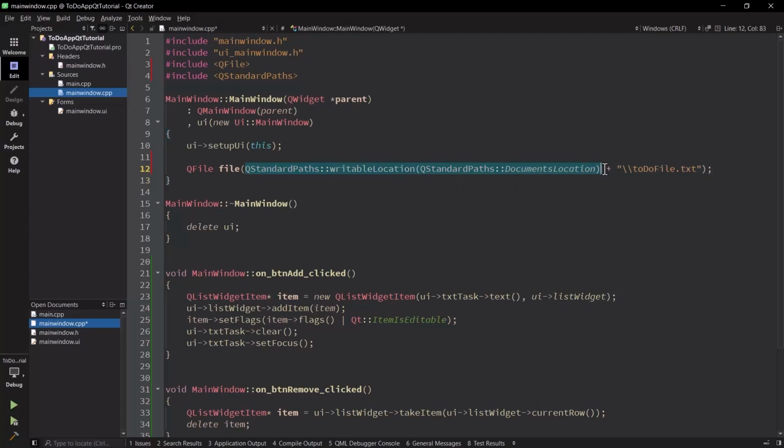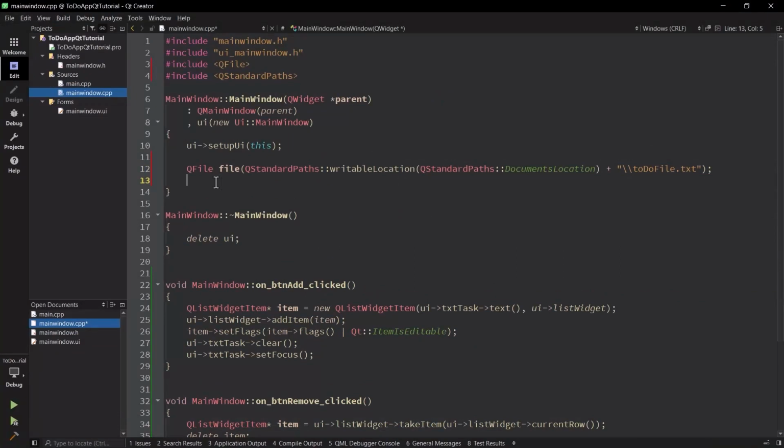So this is how we do that. We say QStandardPaths writable location. Now again, this is something I found on Stack Overflow. I'm saying this honestly because that's how I work. I don't remember anything, I just Google them and find them. I mean, I remember some things, otherwise I cannot make any program. But yeah, that's how I work. So I will say QStandardPaths writable location, and then QStandardPaths documents location, and then we can append this part, which is just the file name. And this will create a file object based on this location.